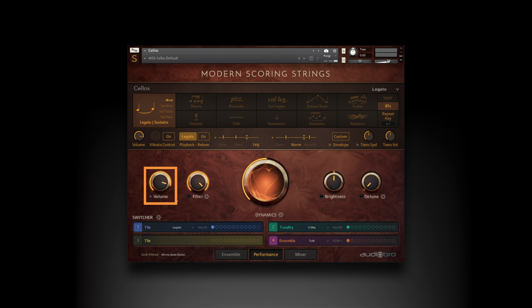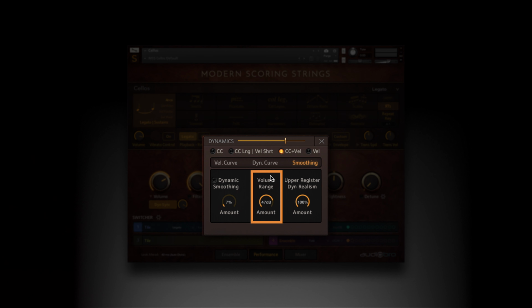First, you can of course just use the single knob and not worry about it. But what if you do want more volume control without another controller? Well, you can use the Dynamics Link mode to tie the volume and dynamics together. Just click here and turn up the knob to the amount you want the big knob to affect the volume knob. Or take a look in the Dynamics Smoothing options. You can increase the volume range to put more volume power or less on the single dynamics knob.